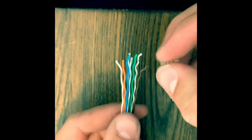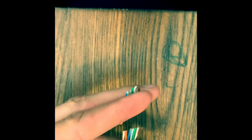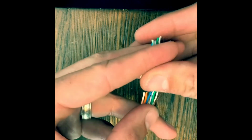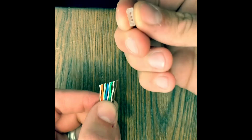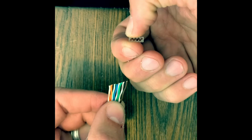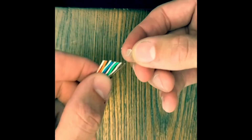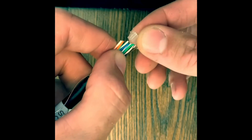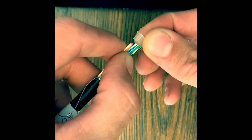All right, so we're going to do it like this. But first, to make things easy for you, I like to cut this at about a 45-degree angle, because I always start putting this divider on with a brown cable. All right, so we're going to make sure it looks just like that. So we're going to start with the brown. This is a little tricky. It takes patience for sure. So start with the brown, brown white, and then greens up.